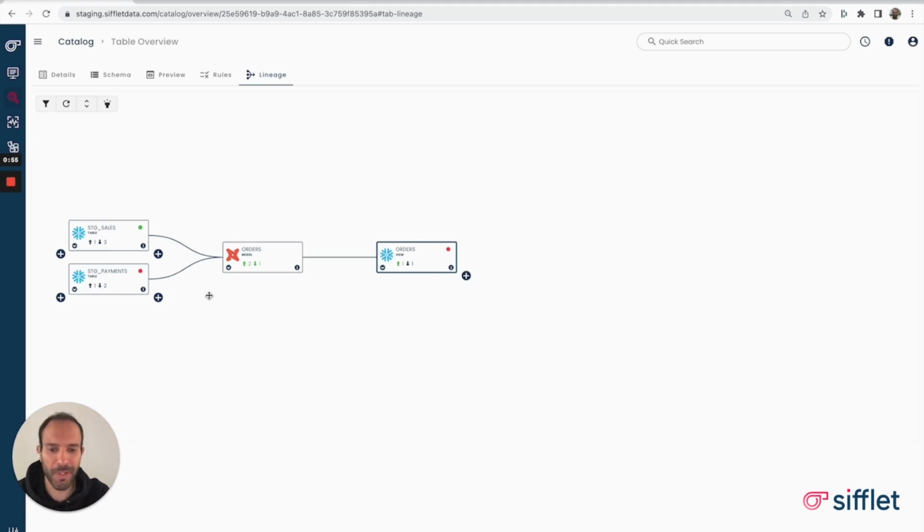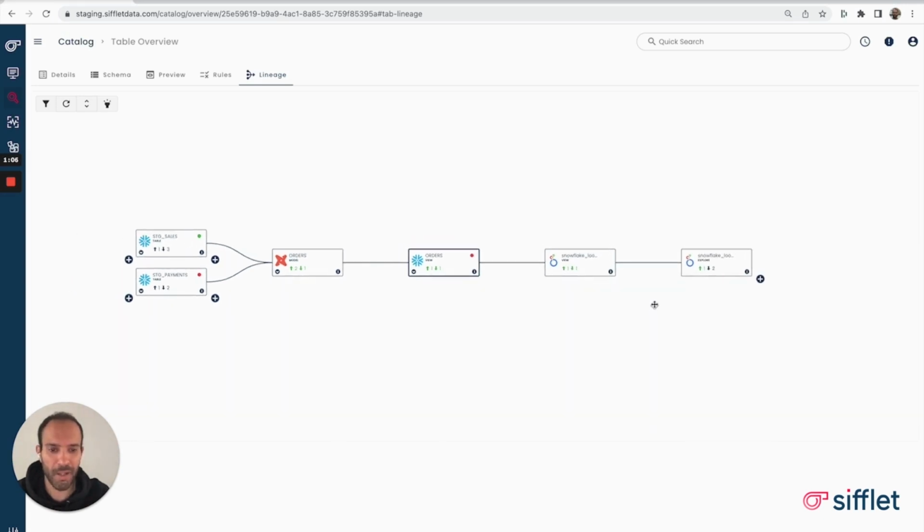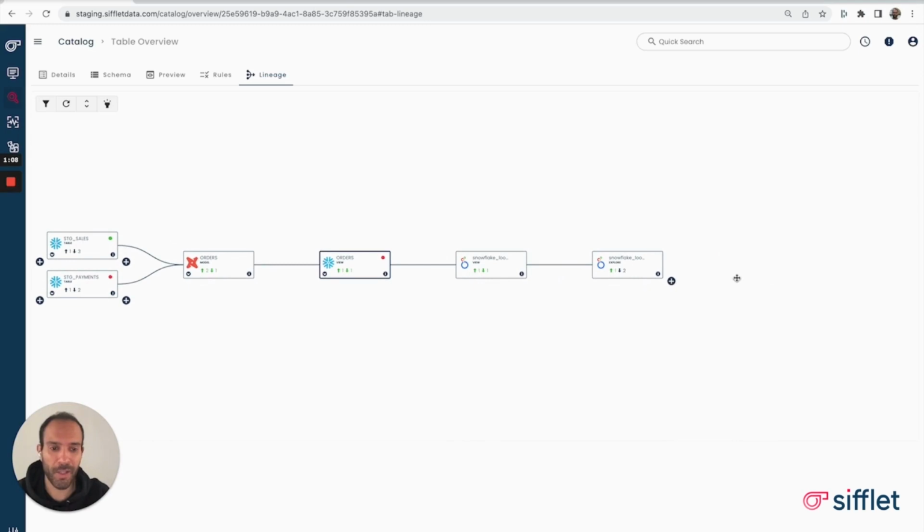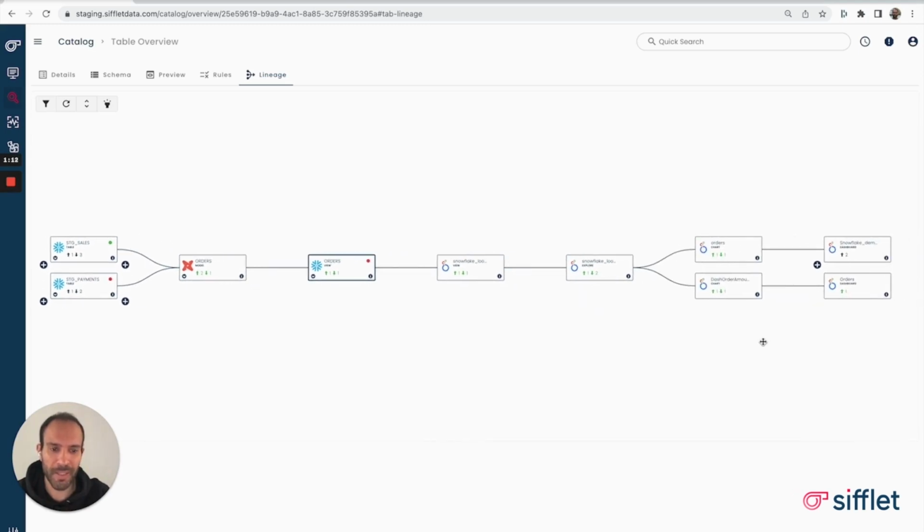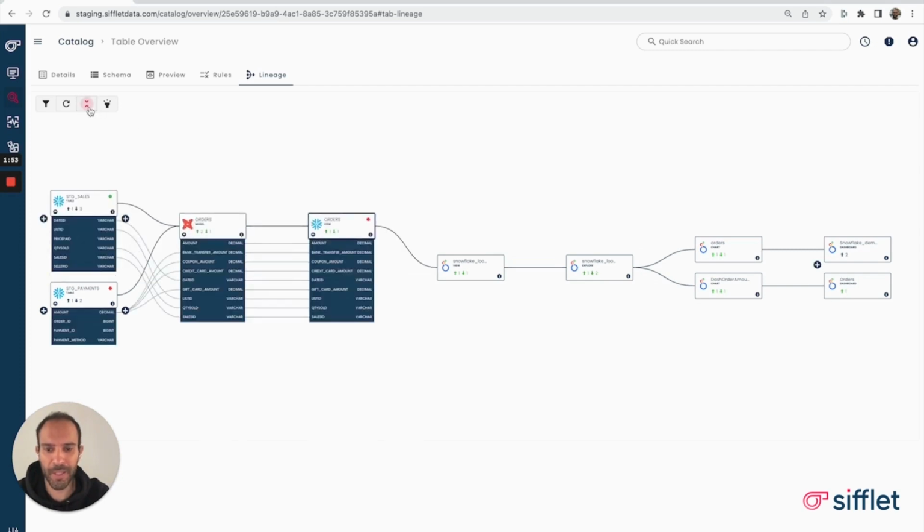Now, if we want to understand the downstream dependencies, we can go back to this table orders on Snowflake, and we can start exploring on the right-hand side to see that it's feeding into objects on Looker and going to the dashboard level that is exposed to the decision makers, for example. If we want to get a more granular level on the dependencies, we can always go to the field level to get this kind of visibility.